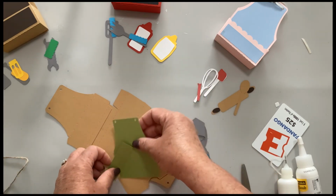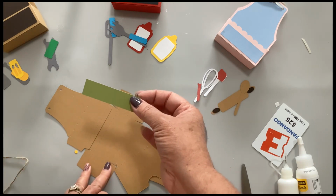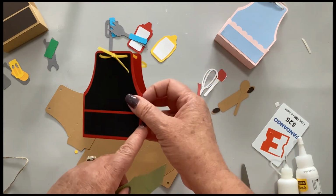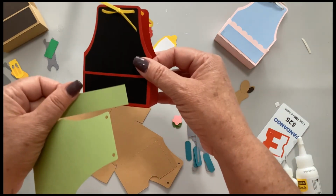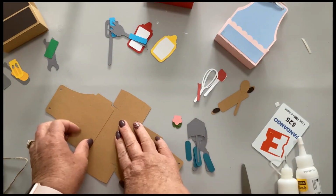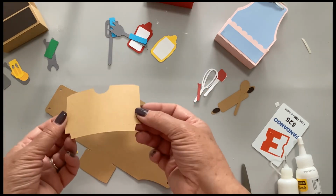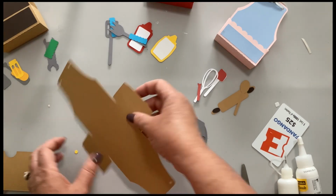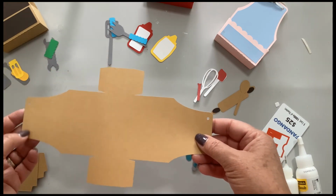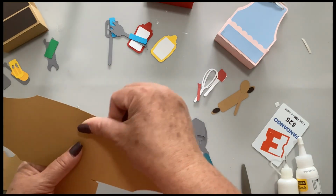You have the liners, so you have the front liner, and then this is the front pocket liner. This card has the scalloped edge, so this front piece is a little bit thinner than if you were doing the straight edge pocket. Then your embellishment piece is a little bit bigger on the straight edge. And then you'll have your scalloped pocket or your straight edge pocket, whichever one you're doing, the optional gift card holder, and the box. And the box has holes on the top of both sides. So we're going to go ahead and we're just going to score everything and fold it down or away from us.